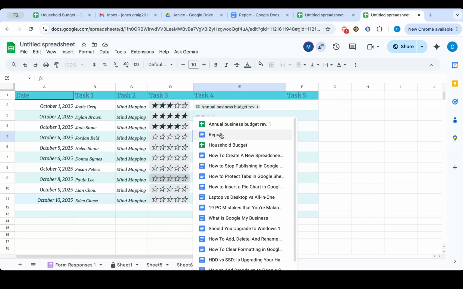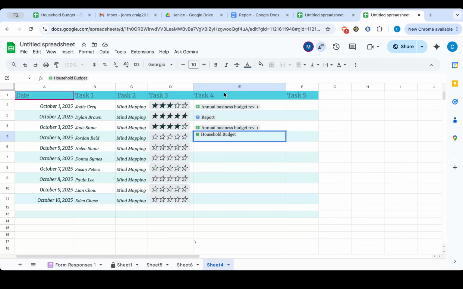After selecting File, you'll be presented with a pop-up window showing your available files from Google Drive. Here, take a moment to browse through or use the search bar to locate the specific file you wish to link. It's a good idea to have the file name on hand or a general idea of where it might be saved in your drive to make this step smoother. Once you've found the right file, simply click on it to select it.